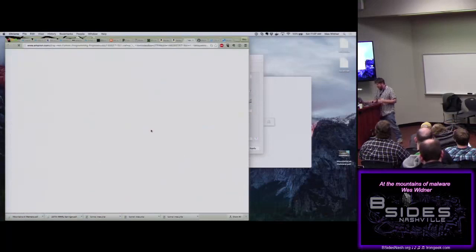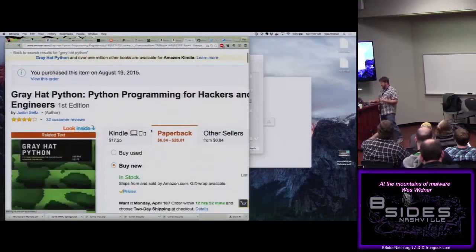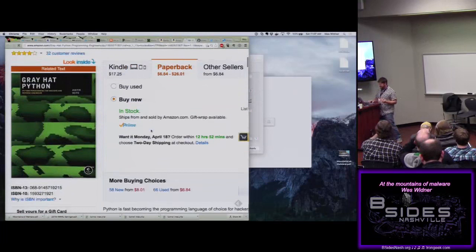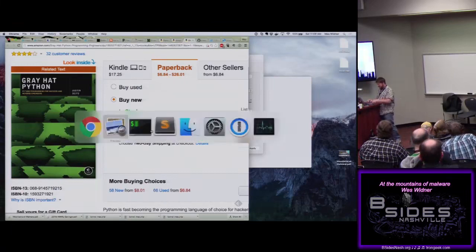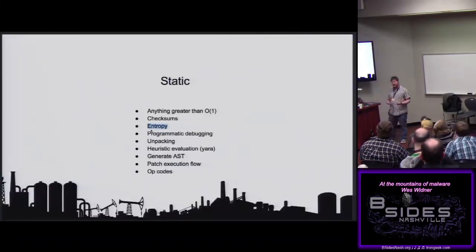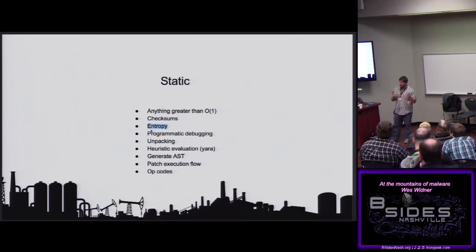If anybody's interested in programmatic debugging, Justin in this book goes step by step through creating a programmatic debugger in Python. And remember, the name of the game for a malware pipeline is automation. It will benefit you to do malware analysis manually in order to understand what we're doing with the programmatic debugging.